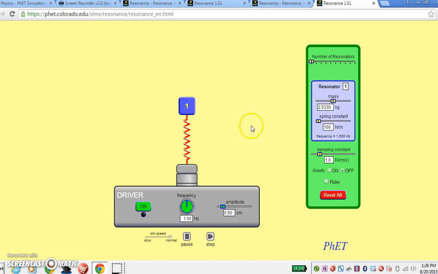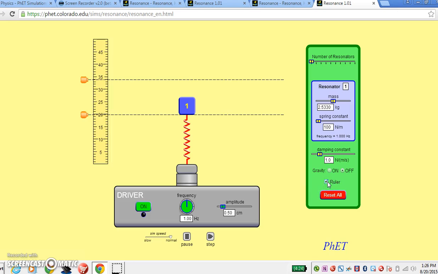And in this particular one, the types of experiments that students can do to try to figure out what the properties of resonance happen to be, you can change the number of resonators on this little frequency driver. You can select masses. You can select the spring constants that they're attached to. You can put in a damping, which is effectively air friction. You can do this with or without gravity. You can set rulers to actually measure amplitudes. And then on the driver itself, as you can see, you can vary the frequency and you have control of the amplitude.